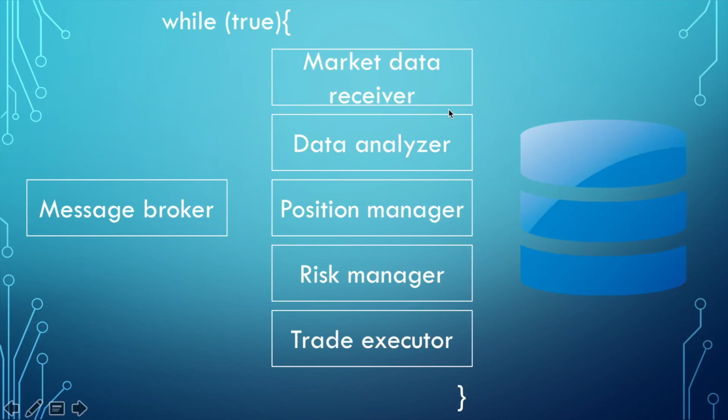In the previous video we finished implementation of the market data receiver for the backtest data and also started the data analyzer. Now we are able to calculate simple moving average or exponential moving average for the backtest data. In this video we will continue implementation of the data analyzer and also start working on position manager, risk manager and trade executor. And I suggest in the end of the video we'll be able to make some test trades.